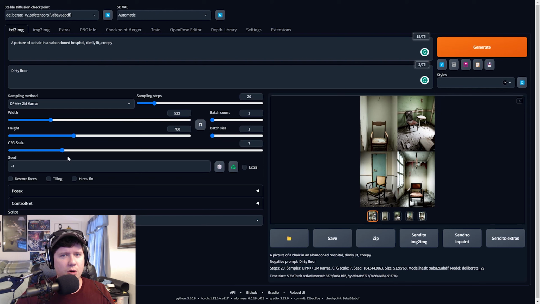7's about the minimum that you're going to want to go. When I was first learning all this, and it could be different now too, by the way, I found that for myself, 7 to 10 is usually pretty good. Sources back when I was learning this recommended, and this is why I say I'm kind of out of the loop on this, because I really quit messing with it because my results were fine within here. But 7 to 14 is about what you're going to want to do.